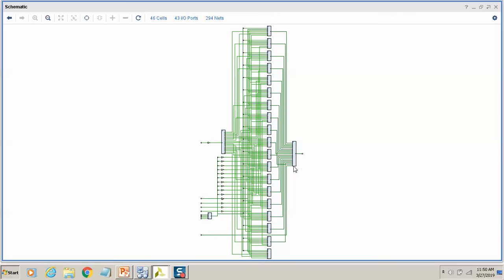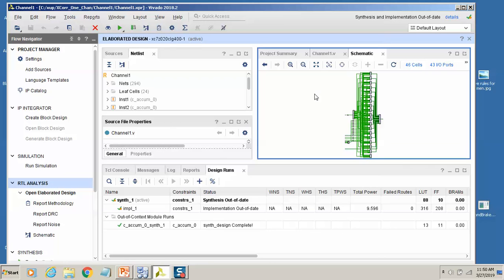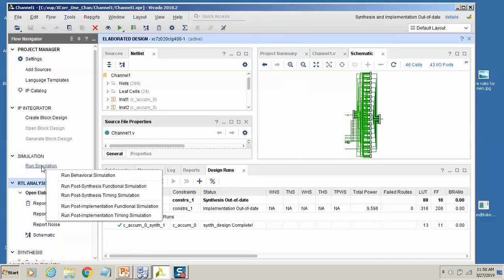That's this little piece here. The rest of it is pretty much the design. So I'm going to go back here. I'm going to now confuse the heck out of you by going off and running a simulation. The simulation is, I'm going to say behavioral. All that means is I'm going to be looking at some results of this circuit when presented with some inputs that are related to those spreadsheets that I showed you.